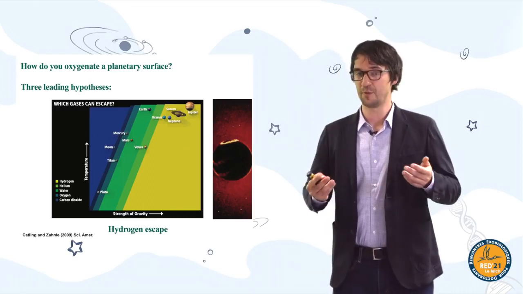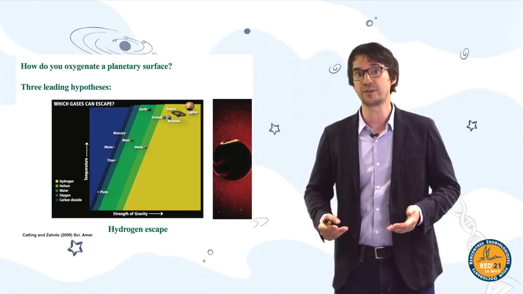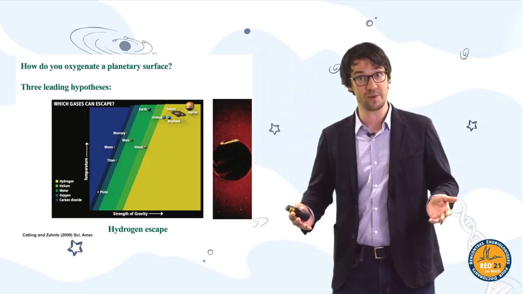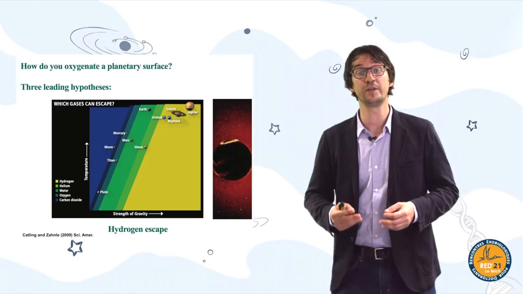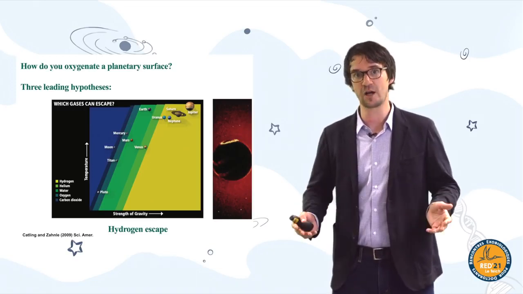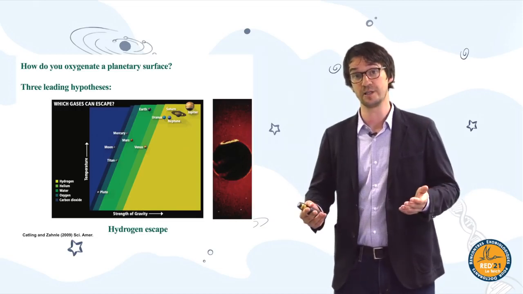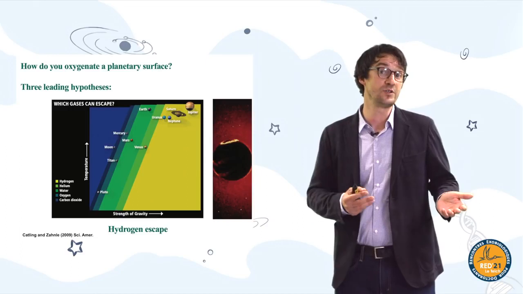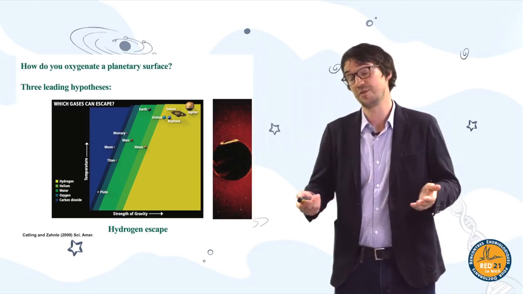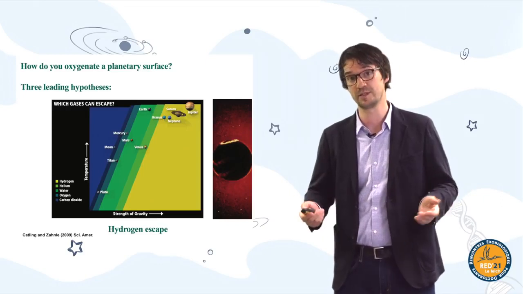Mars underwent a similar process, but because Mars is smaller, this happened much quicker. And in fact, the totality of Mars's oceans evaporated to space via hydrogen escape relatively early in Mars's history, and the result is we have a dry and very oxidized planetary surface. Earth is still undergoing hydrogen escape, and about 1 to 2 billion years from now, the fate of the Earth will be to become like Mars, dry and highly oxygenated. Potentially, that's one scenario.